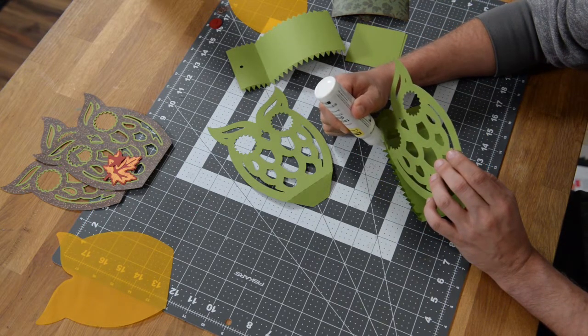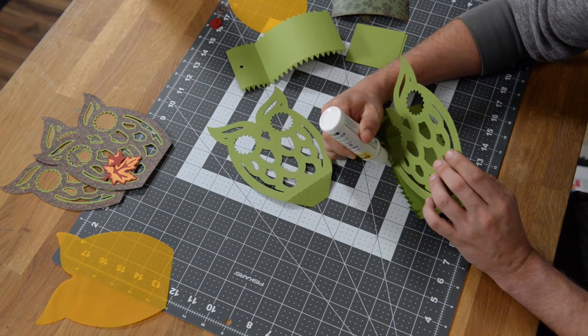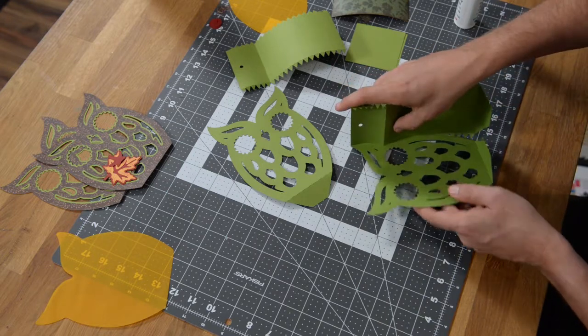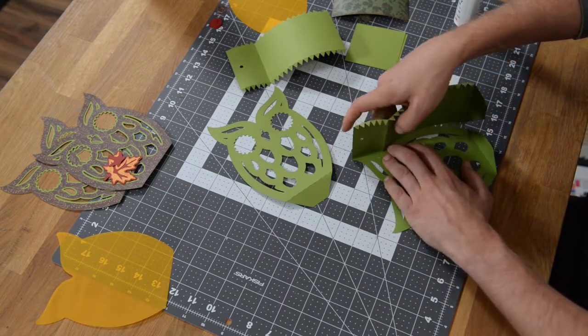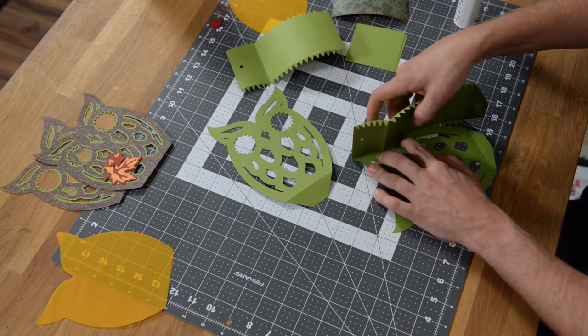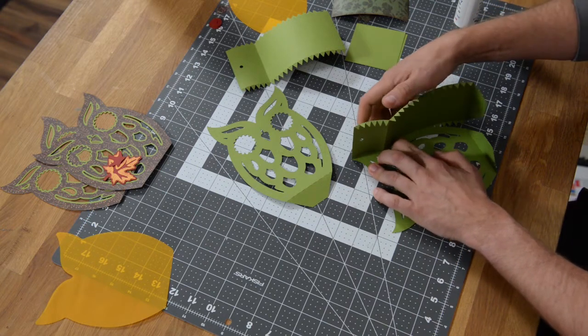Just a little dot, don't need a lot. And when you push that down, it's going to kind of spread out more too. So I know that we just have a little dot there, but as we push down, it will kind of spread its way around and cover a lot of that area.